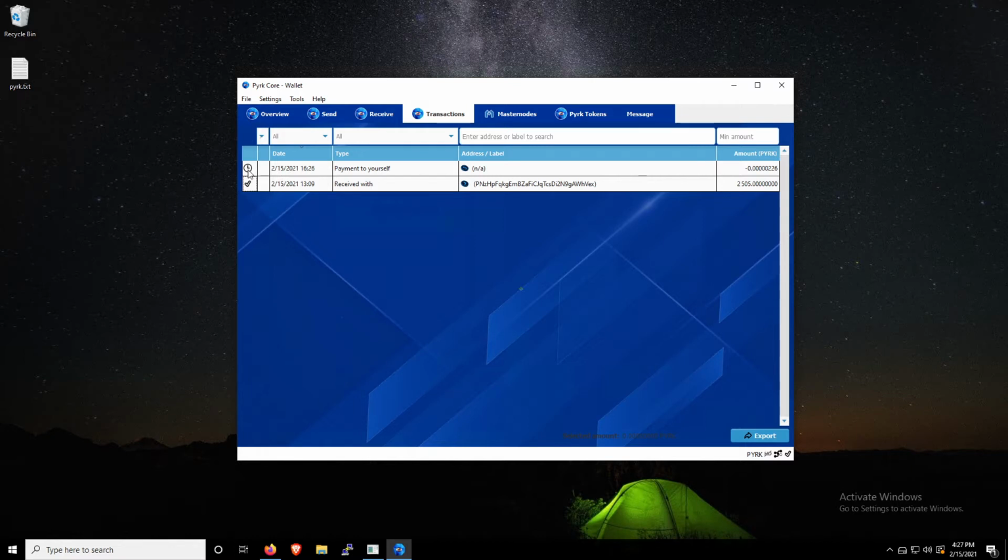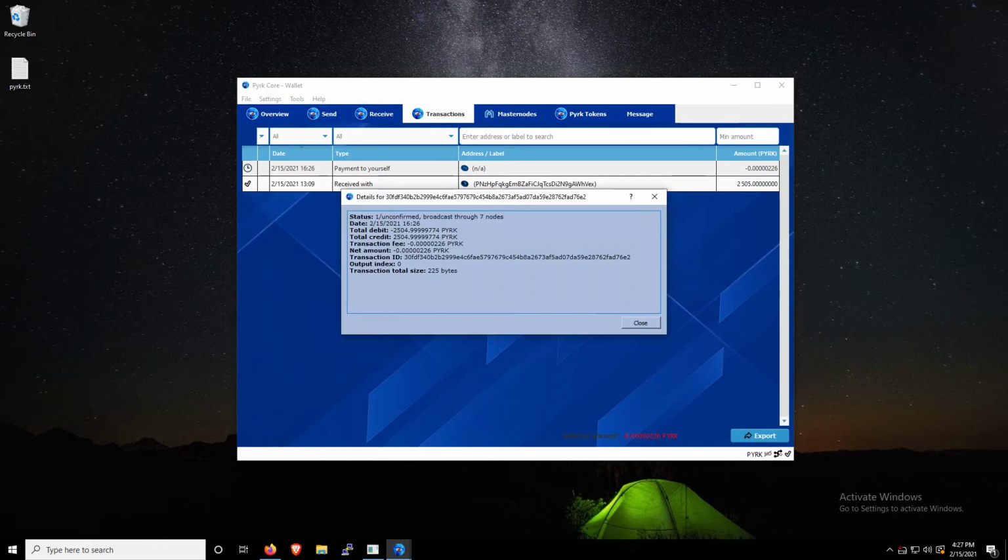Notice now I have a little clock there, and it tells me that it's in the process of confirming one of 6 recommended confirmations. If you want to look at a little more detail, you can right-click it and go Show Transaction Details, and this will show you some other important information. And in fact, we're going to be using this right here, the transaction ID, as part of our setup. We'll come back to this, but do keep in mind that that is definitely something we'll be looking for.